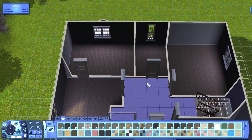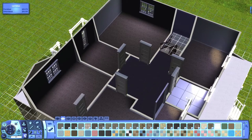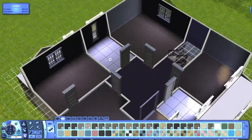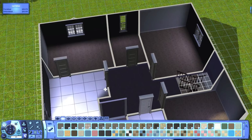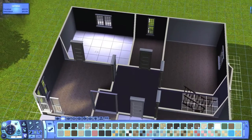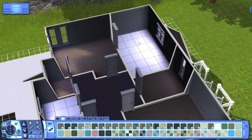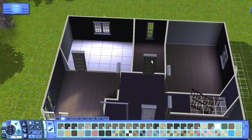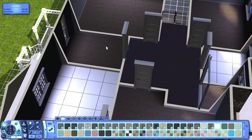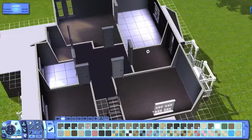That can't be a bathroom. This has to be a bathroom. Oh, what was I doing? What was I thinking? Because that's a bathroom, I know. And then this is a bathroom? Or is that the bathroom? What was I thinking when I did this? This is the bathroom, I believe. I'm not sure what this is. Is this another bathroom? Is there two bathrooms on the floor?